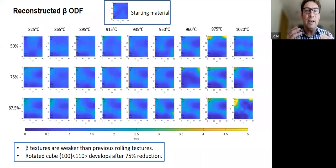And the reason why we don't want to shout about this yet and want to publish and so on is because this is made by doing the beta reconstruction. And in particular, at high temperatures and high deformations, the beta reconstruction is actually not very successful. It only reconstructs a very small fraction of the transformed alpha. That's because there's deformation and the transformed alpha is still misoriented and so on. And so we don't have a lot of faith in the measurements down here.